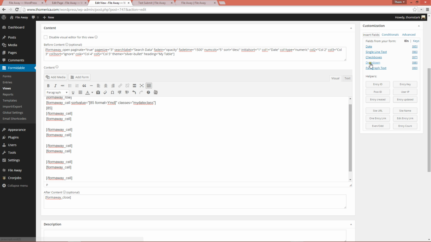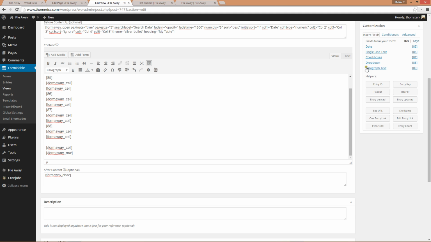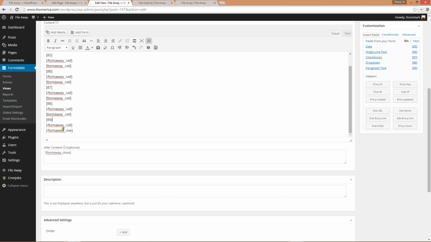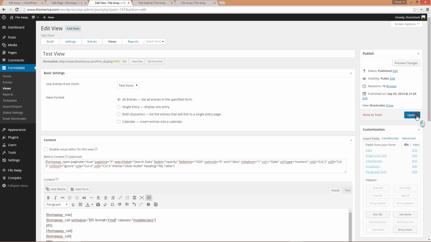And now I'm just going to insert the data. You can put whatever you want in these, of course, but I'm just doing a quick demonstration. Insert the data from my form fields into these cells. And so now we've got the form field data in between all of these, and then a closing form row. And we've closed our table, so now we're just going to hit update here.